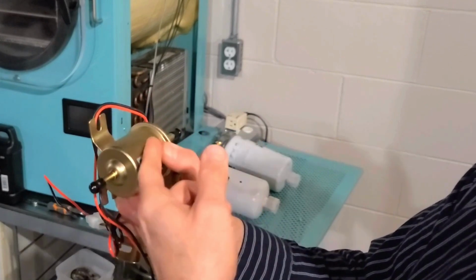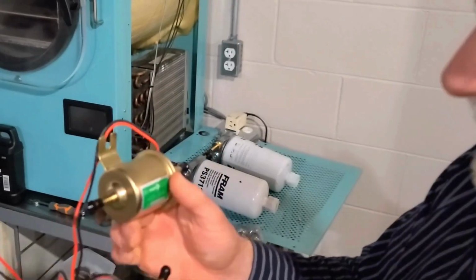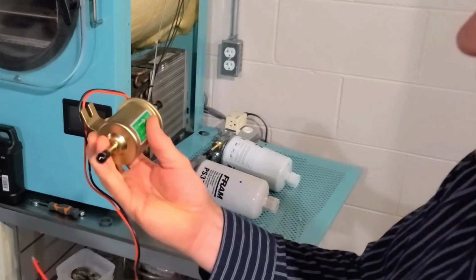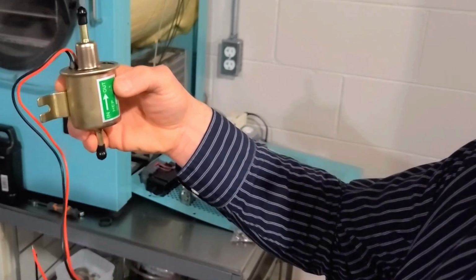So I've had one of this style go bad already. Maybe I should have picked a different model. I think they're $11. So if they go bad again, it's not that expensive to replace them. So this time I'm going to try to, instead of doing them horizontally like I did the last time, go vertically with them.